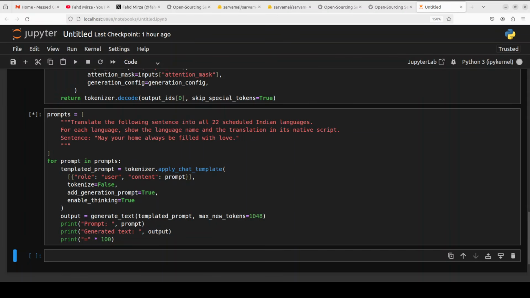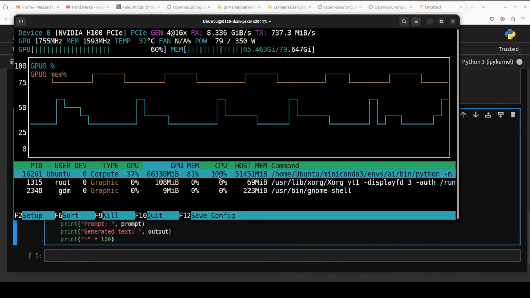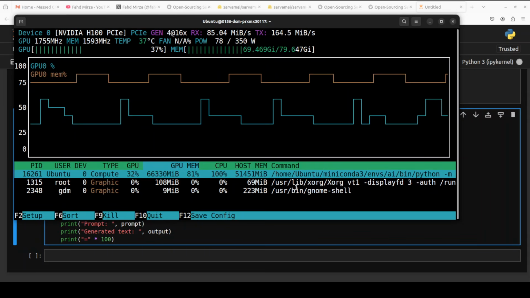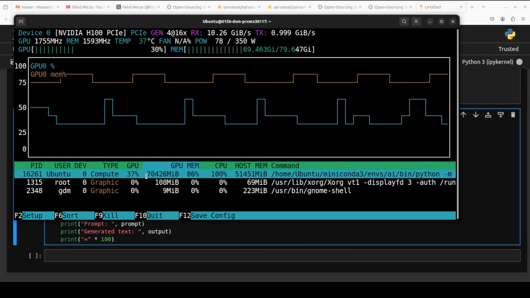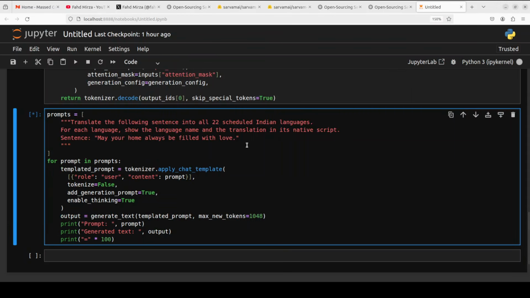And you may notice that I haven't really mentioned those languages. I just want to see if the model itself is aware of which languages it supports. So as you can see, I have reduced the number of max new tokens to just over 1000, but it is still taking a long time. It's already more than 6 minutes consuming this much VRAM. I think this is one area they need to improve in terms of response time or time to first token.